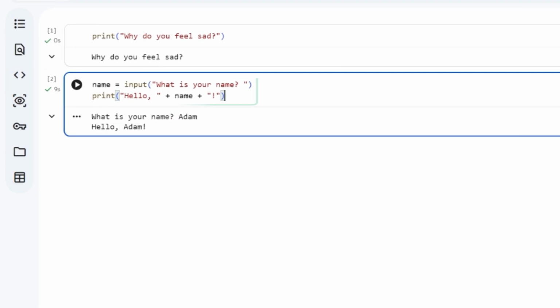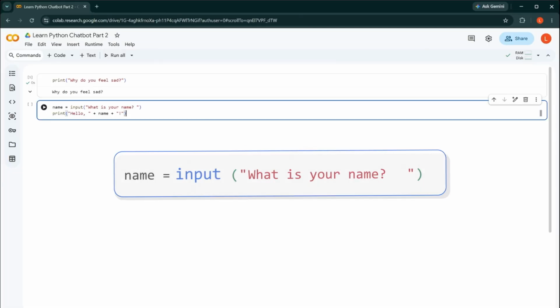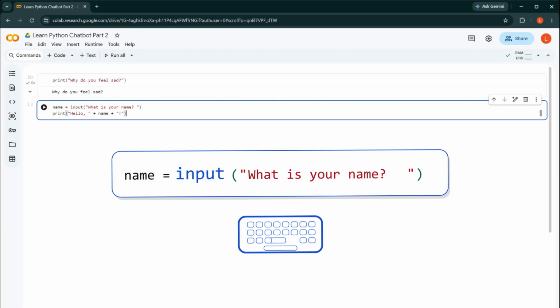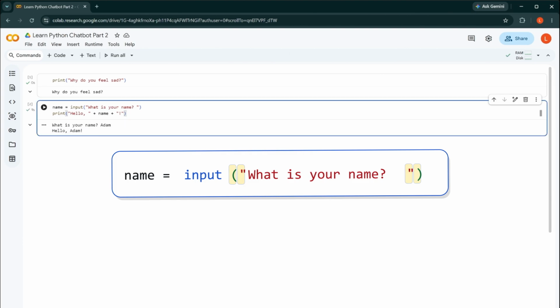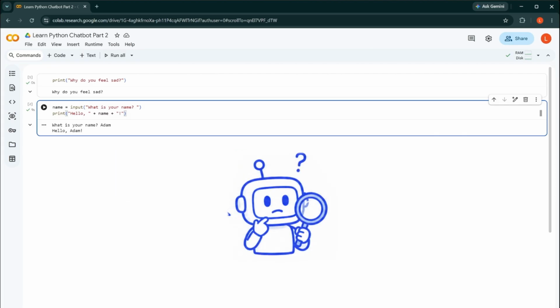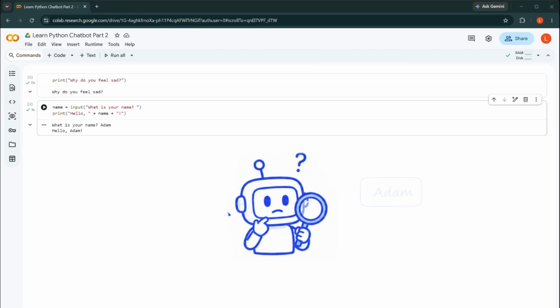Let's understand how those two lines actually made this happen. We'll start with the first line. The first new thing here is the word input. You can think of input as Python's way of saying, ask the user to type something and wait for an answer. The text inside the parentheses, "What is your name?" is simply the question that Python displays on the screen. We already saw parentheses and quotation marks in the previous video, so this part should look familiar. The quotation marks tell Python that this is ordinary text, while the parentheses contain the text that we are giving to the input instruction.